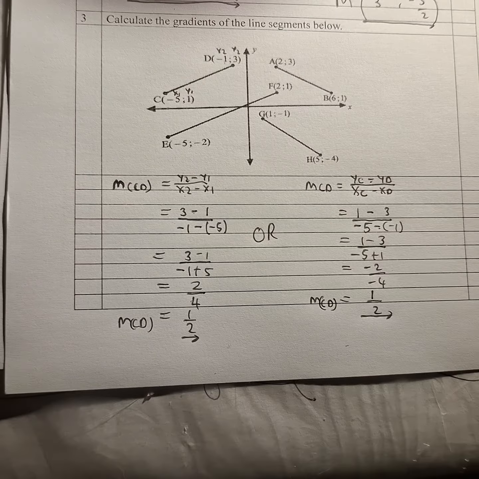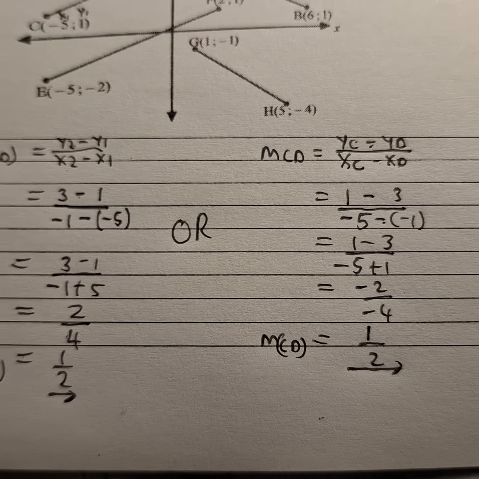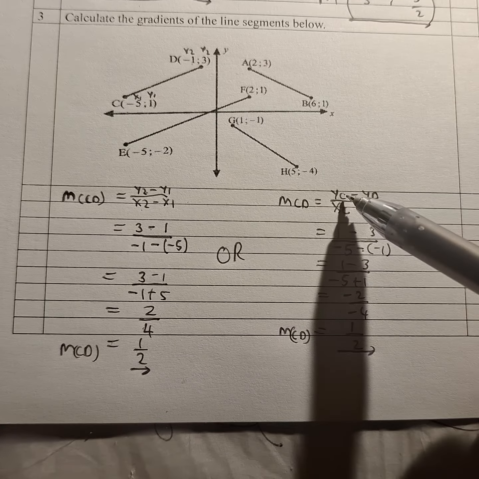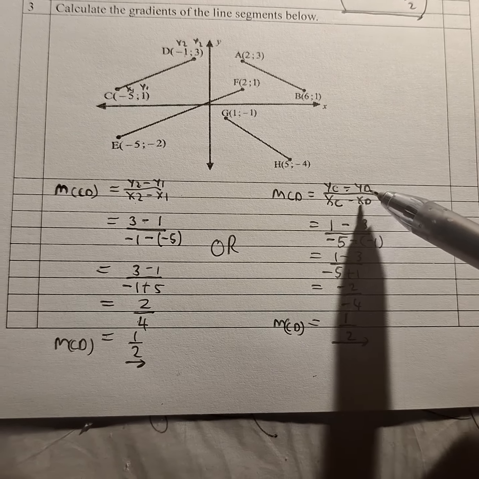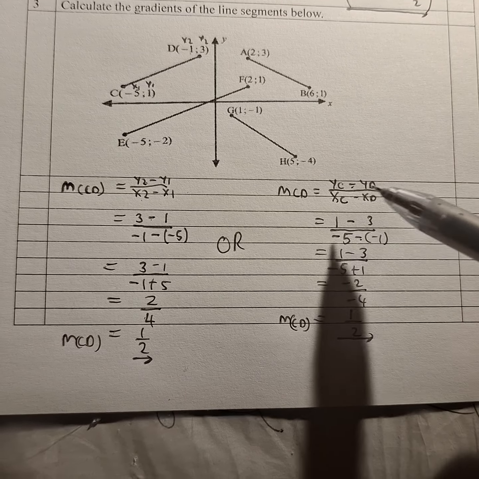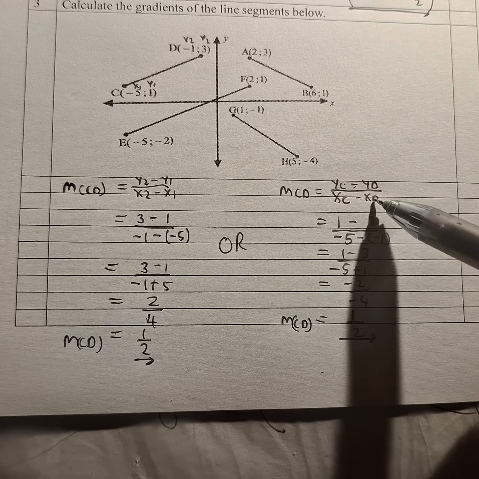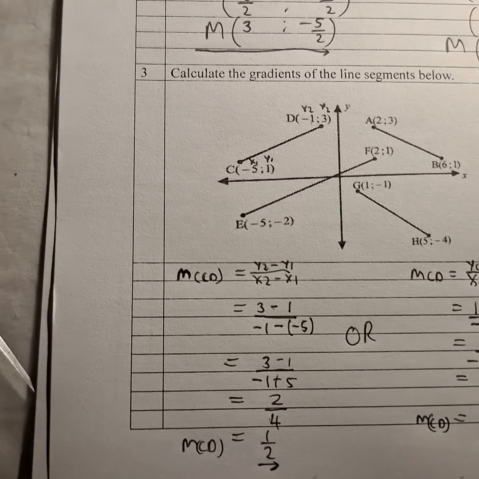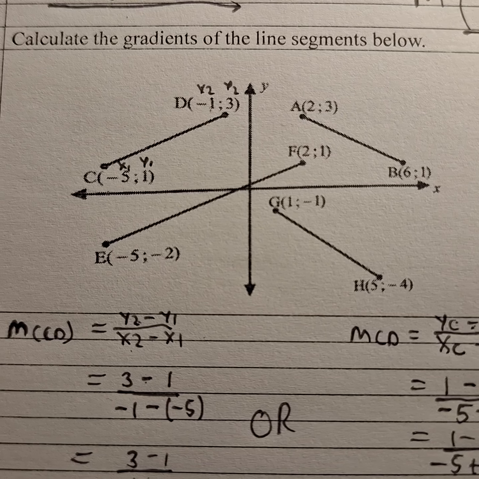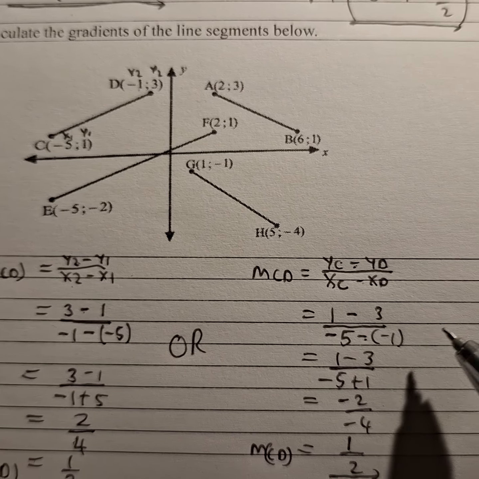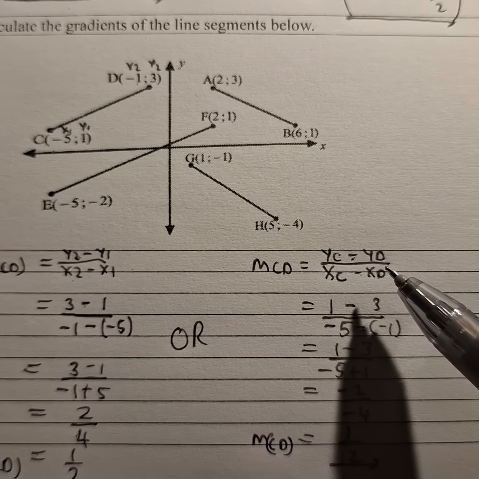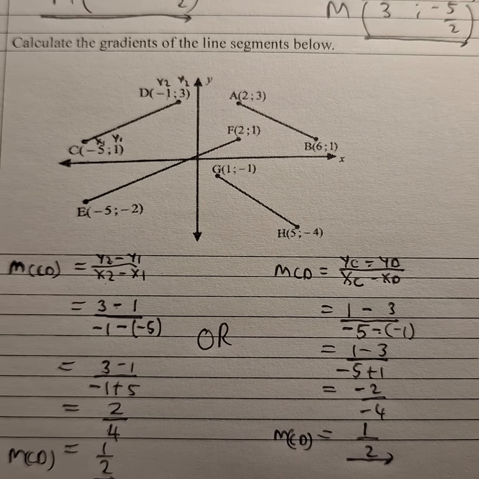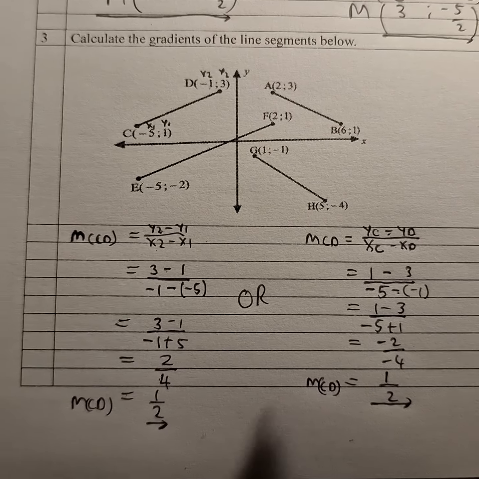So you have an option here of either going the letter approach, C, C, D, D, or you could start with the y coordinate of D minus the y coordinate of C, and the x coordinate of D minus the x coordinate of C. All right. So it's really up to you guys, and at the end of the day, you are able to get the gradient if you remember that the minus sign is already there in the formula. If ever the following number is a negative, you make sure you put it in brackets. Very important, because things are going to change where that is concerned.